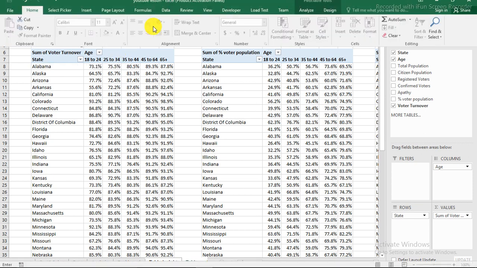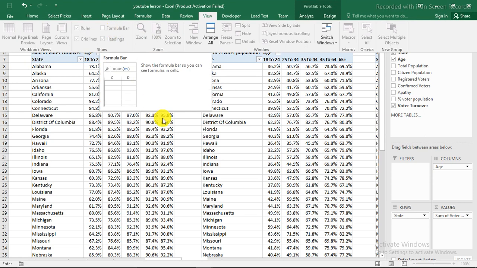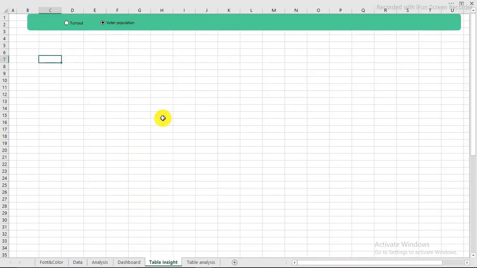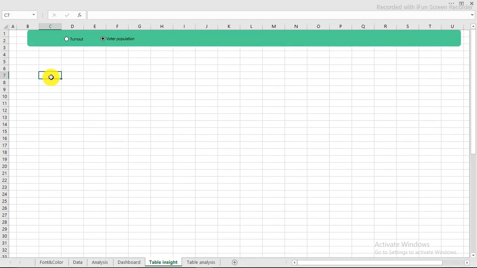I'm just going to go back to the top level right here and hit View, and now this is grayed out, so we can't really click on it. So I'm going to click Escape. If we go back right now, I'm going to go to the top level, go to View, and the formula bar is going to be turned on. So right now I can start the formula. I'm going to write IF. So we go down to the sheet.